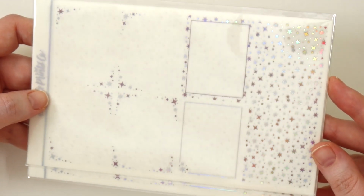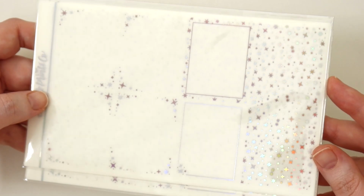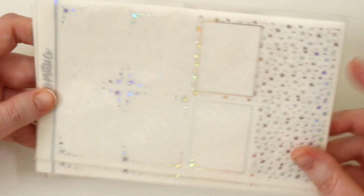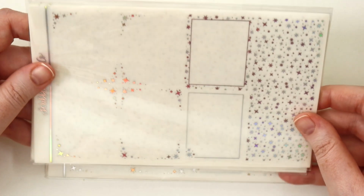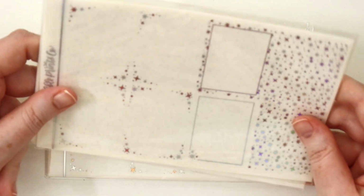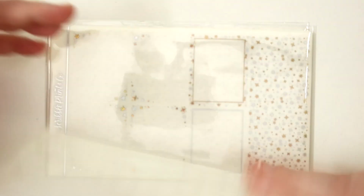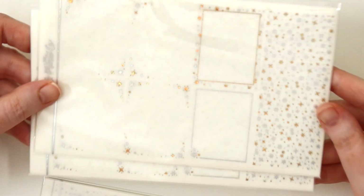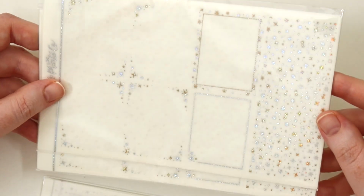Like it almost looks like a sparkly foil, but it's not. But just look at this. Oh my gosh, they make each other really stand out against each other, and I just love lavender hollow and hollow mixed together. So I picked two of those, and then this is Champagne Lights and sparkly hollow together. So sparkly. I got two of those. So love all the new foil coming out.